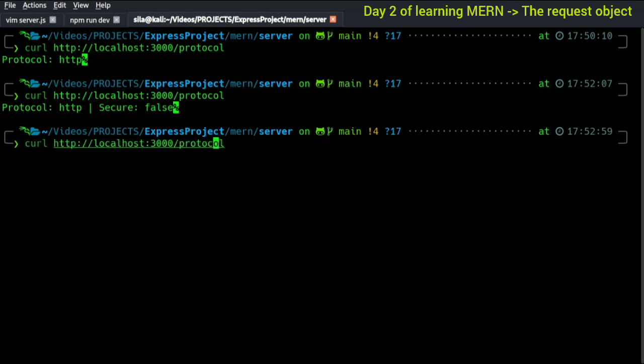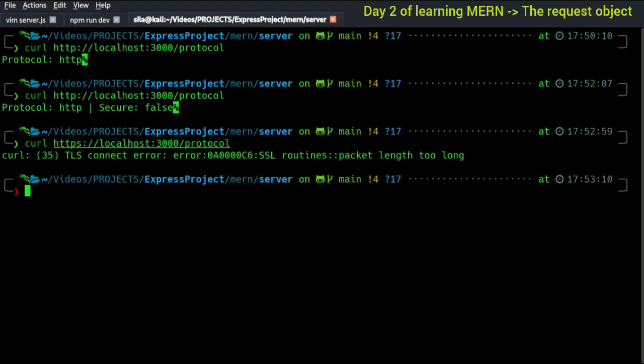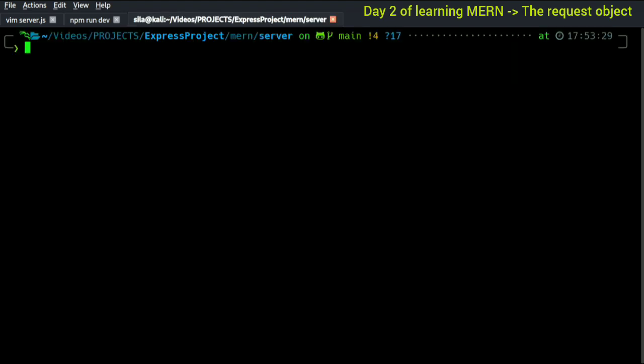But if I was in a case where I'd be using HTTPS, then the result would be different. In the protocol I'd get HTTPS, and in secure it would be true because I'm using a secure protocol. But for now, since I'm using HTTP, let's just stick to what we have.